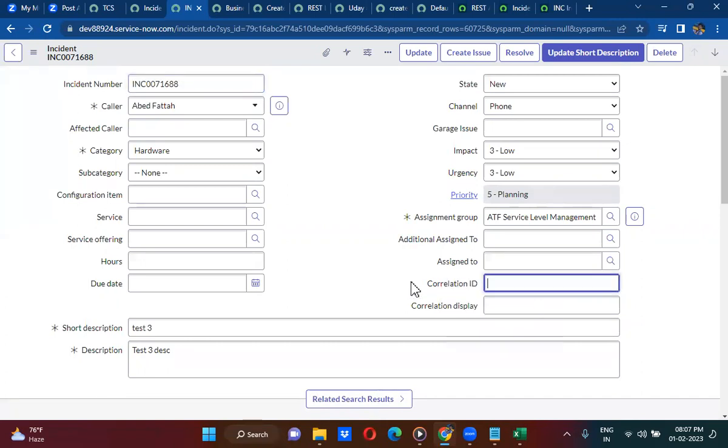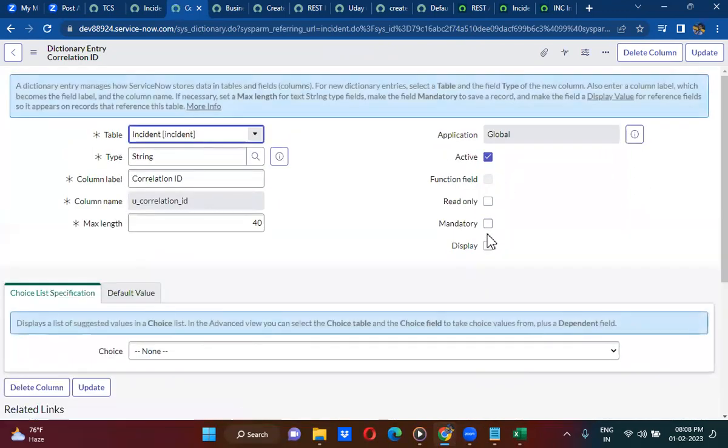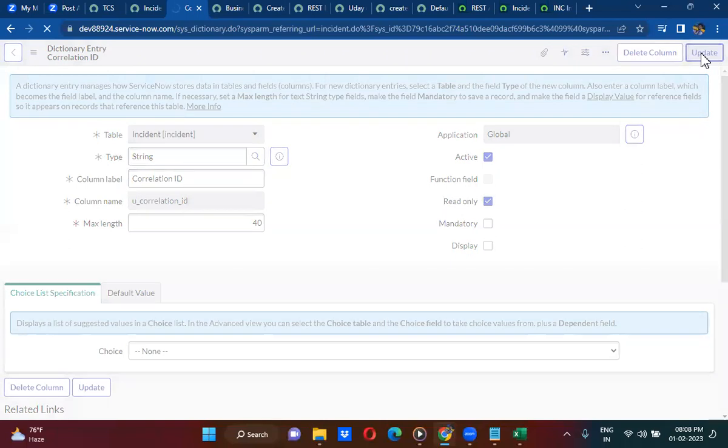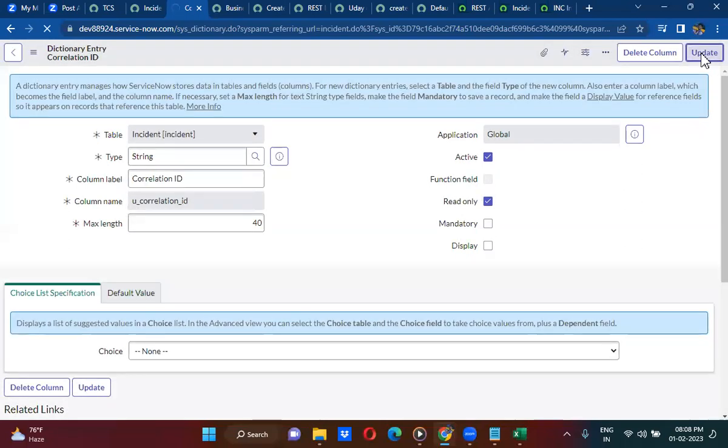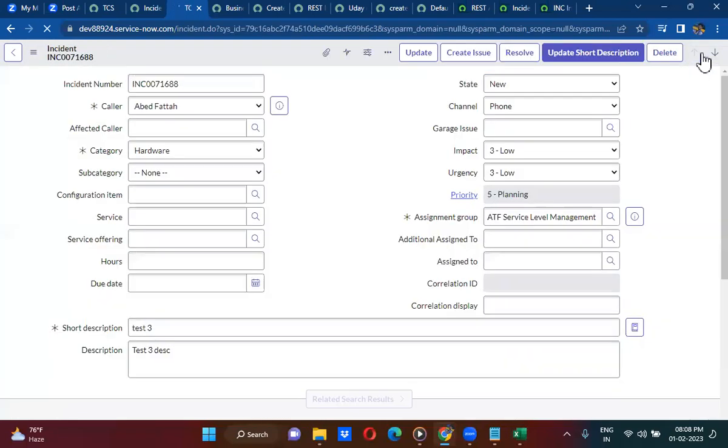Why do we have to make them read only? These values are coming from the external system, right? We should not modify them. That is why I am making these fields read only. I will tell you how to populate those now.